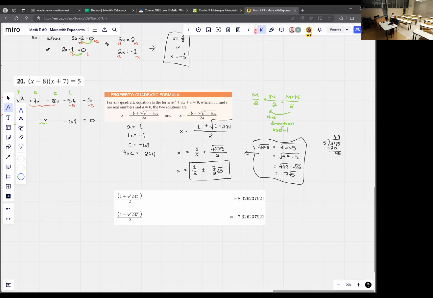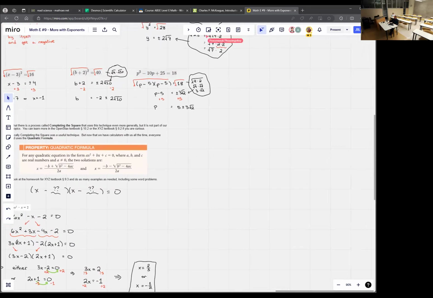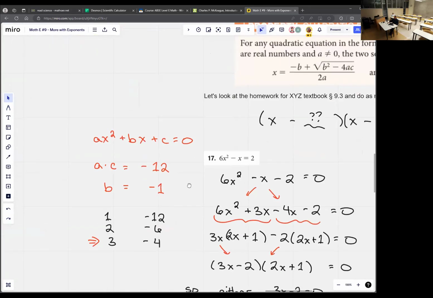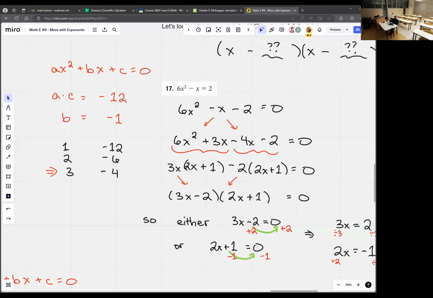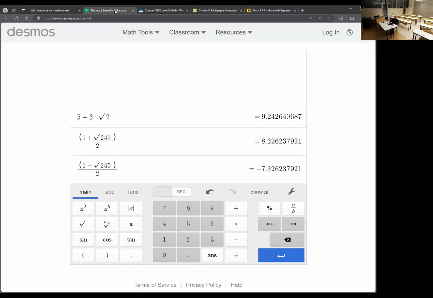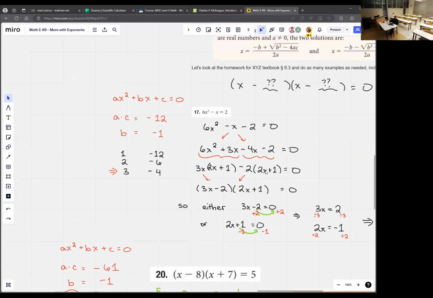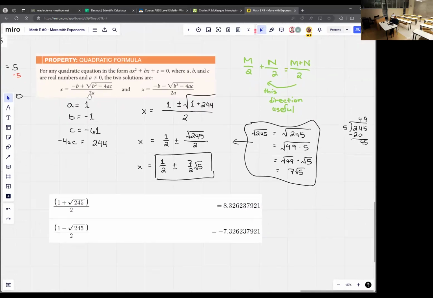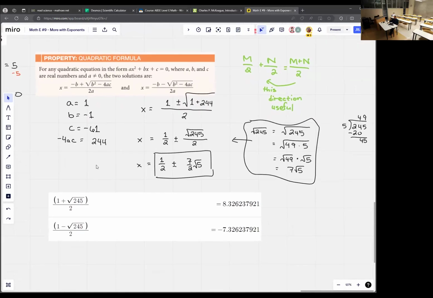We've just spent lots of time learning how to factor, learning how to do things like that, right? Or learning how to do things like that. But if you can just say A is 6, B is -1, and C is -2, then you plug them in your calculator and you get the answers you want, and you move on with life and build your machine or whatever you're trying to do. So people love the quadratic formula. It takes something that used to require lots of factoring and turns it into the calculator's problem.